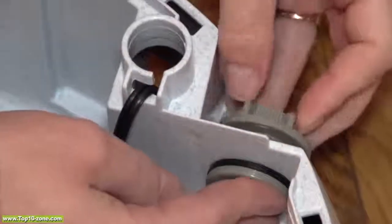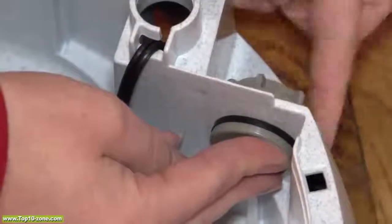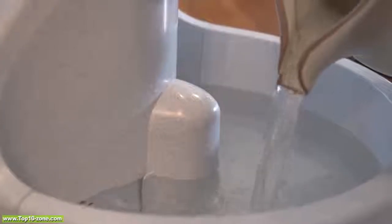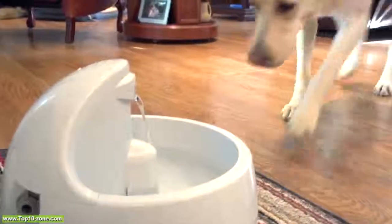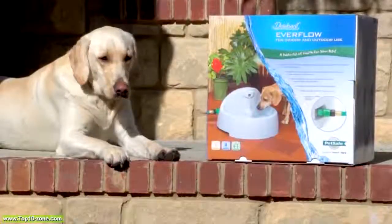By installing the included plugs instead of the adjustable float, the fountain can provide 1.5 gallons of filtered water. Simply screw in the plug, snap the housing into place, fill with water, plug in, and enjoy. Pets will love the fresh supply of water. The Everflow Fountain is the ultimate hydration solution for your best friends inside and outside the home.